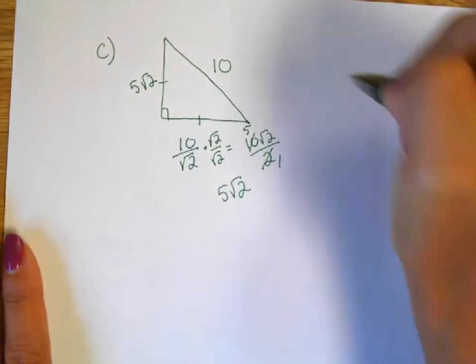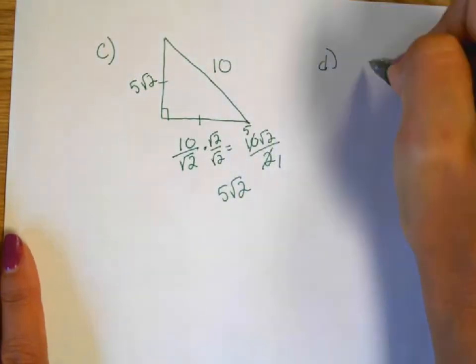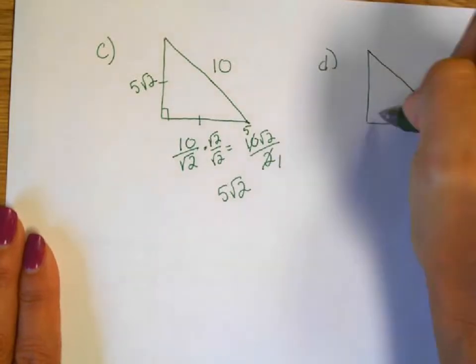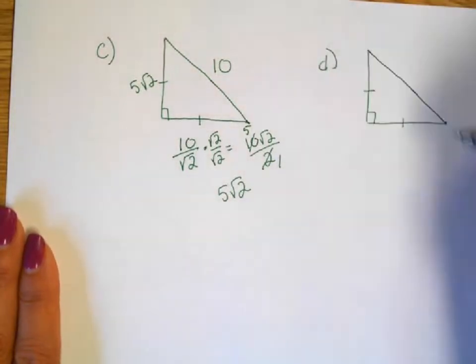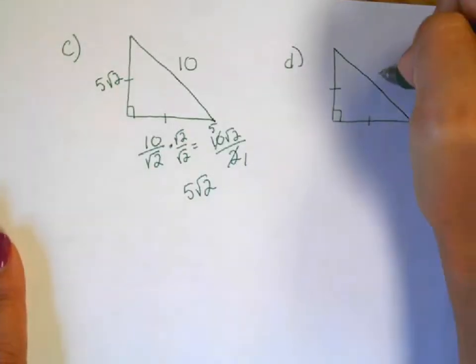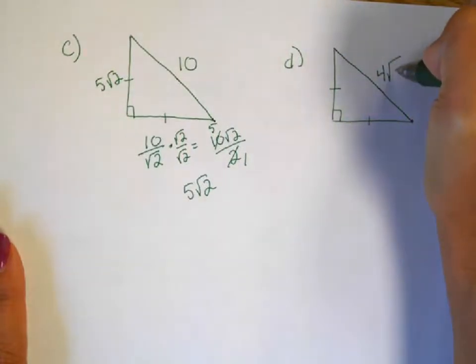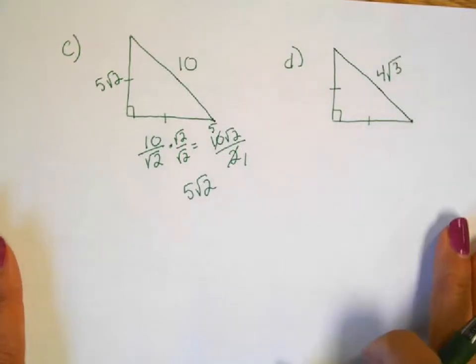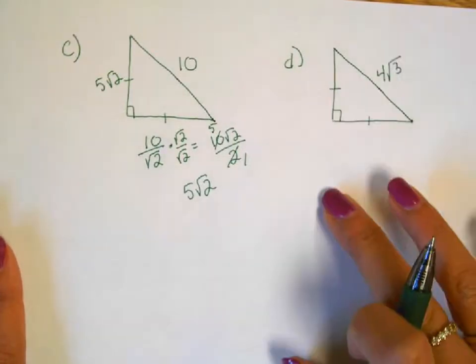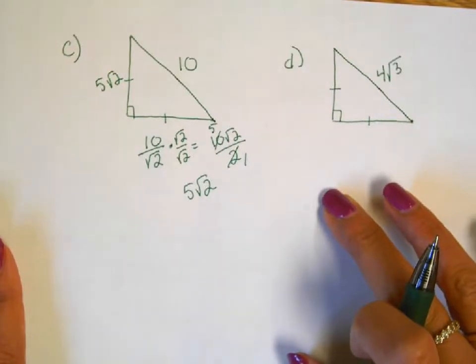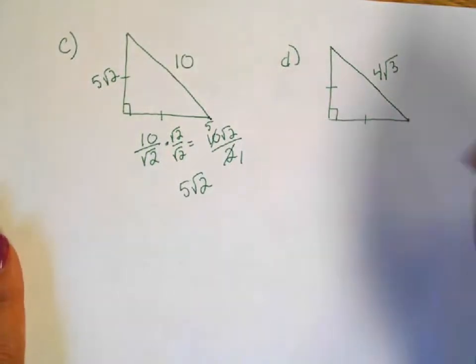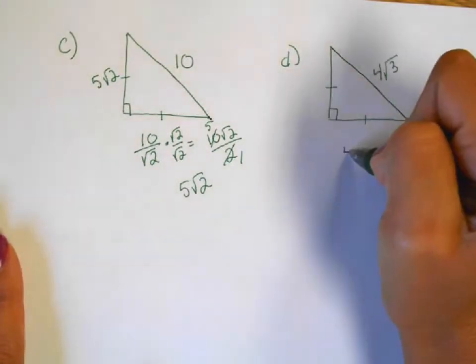And then the last one, the hardest I can make this, I've covered everything, is to put something ugly on that hypotenuse. This is exactly the same thing we did there. I'll give you the hypotenuse again, but it's going to be 4 square root of 3. Ugly, but I don't care. What's the process if you know the hypotenuse and you want to come backwards? We're dividing by the square root of 2?